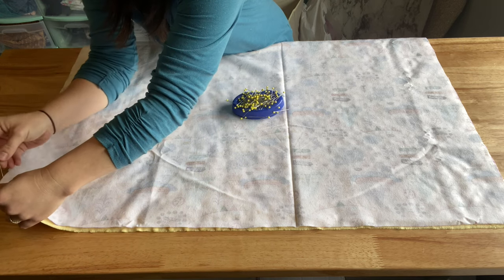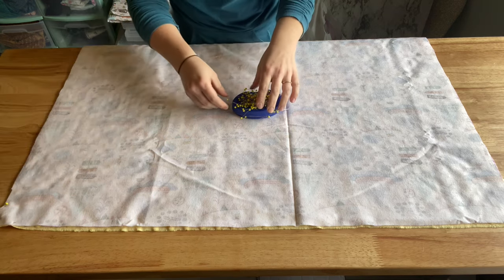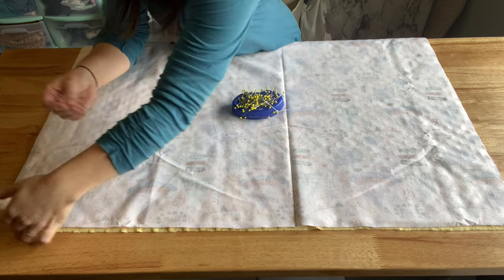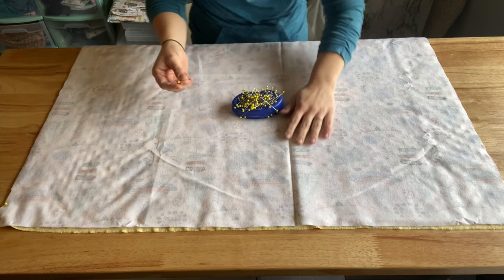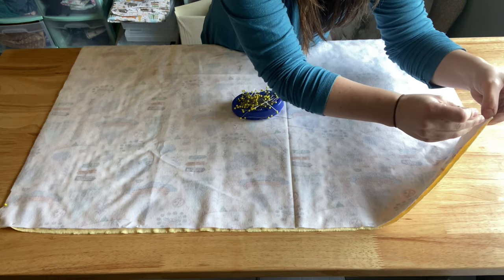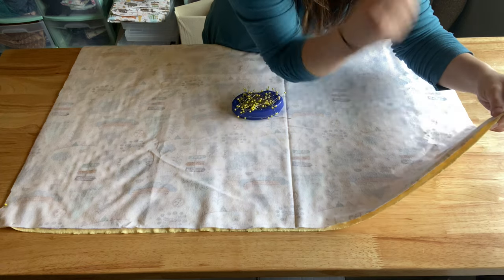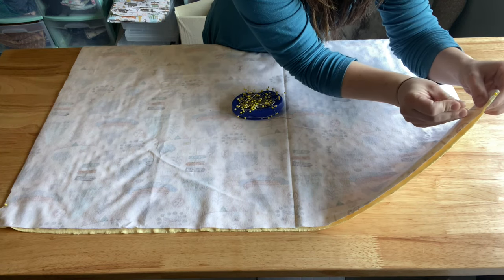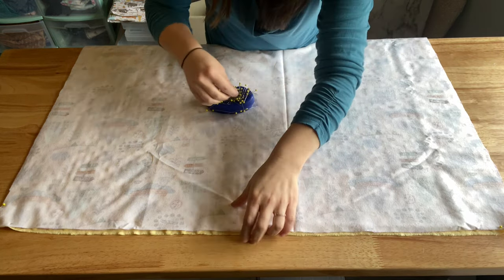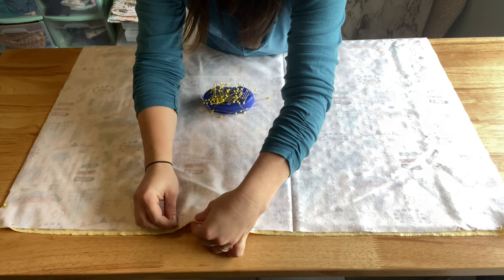Okay, so we have that corner done. I'll do one on that side. So I have the ball facing down. And then on this side, it'll be the ball facing up because I turn it as we go through my machine. And I'll show you this more up close in a little bit. So then I will do this corner. I will fill in over here.